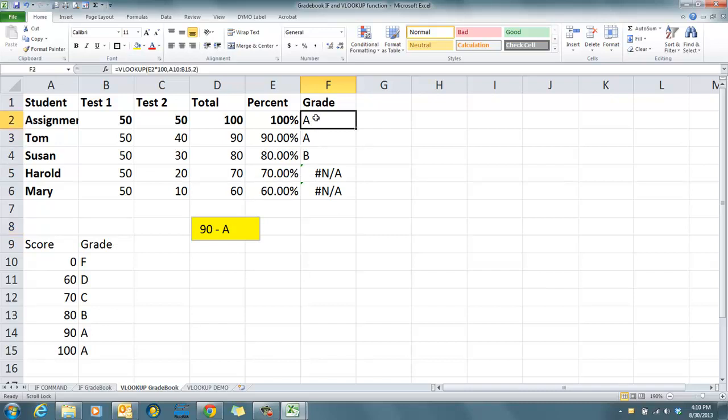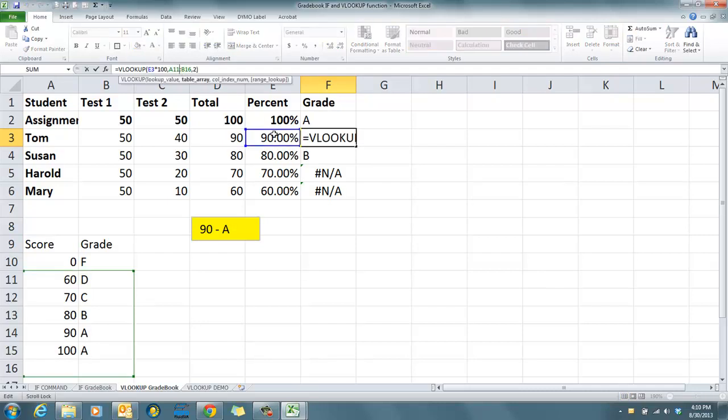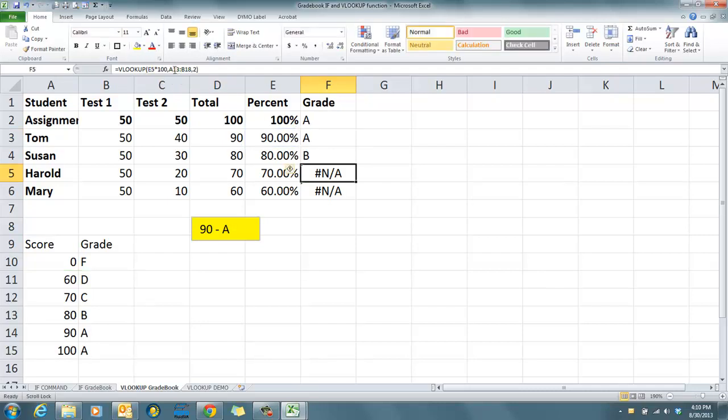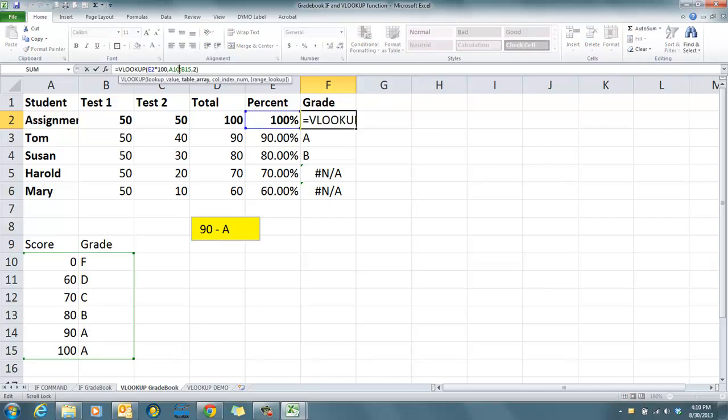So let's look at this equation. E2 is my reference, then A10 to B15. Look at this, A11 through there. Look at what's happening to my table. It's shifting because I don't have the same table. What I should have done is make these absolute.